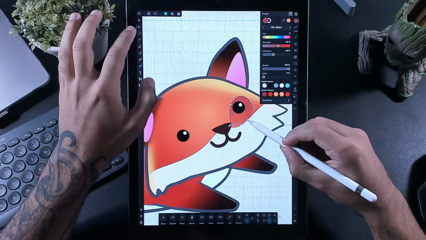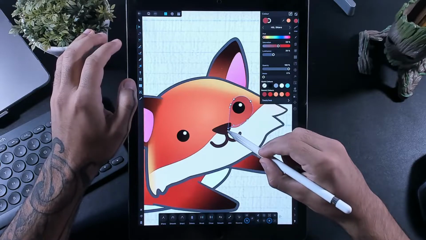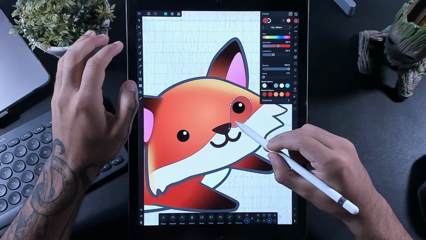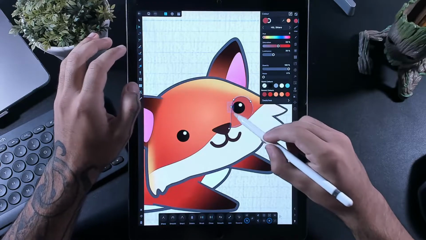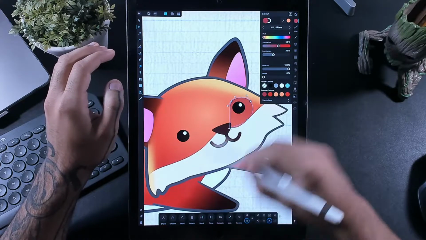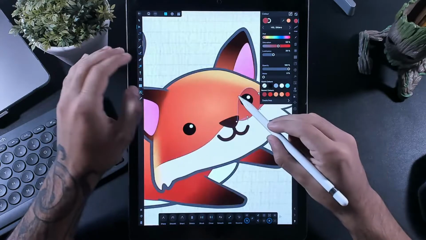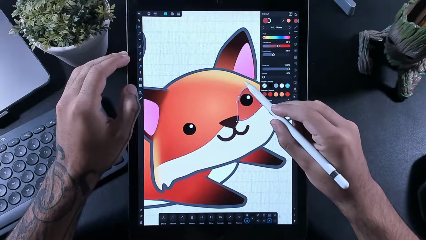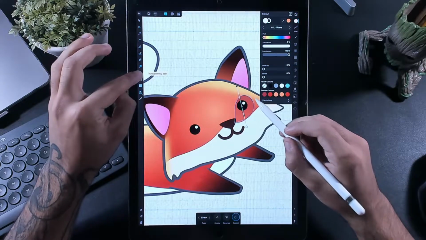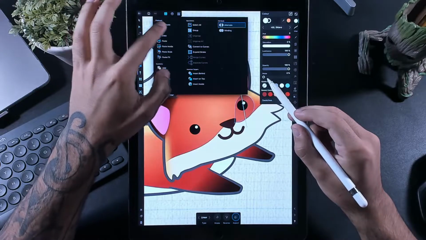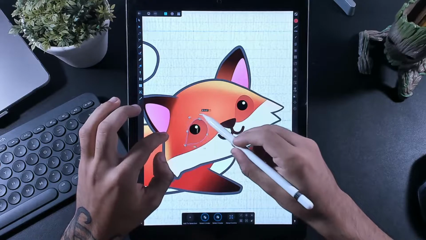Okay, let's see how this will work. Adjust the curves, it's very important. And let's duplicate this and apply by, let's see.